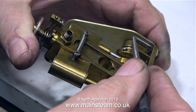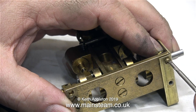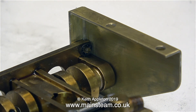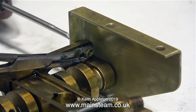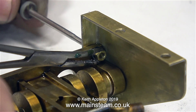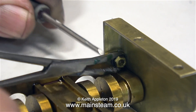The engine is secured to the mounting using four brass bolts and four nuts with locking washers in between. These locking washers are really essential because otherwise, with the vibration of the engine, the bolts would probably work loose over time. Jobs like this can be very fiddly and as my hands are massive relative to the size of these nuts and bolts, I'm using a small pair of surgical forceps to hold the nut in position until the threads of the bolt engage with it.